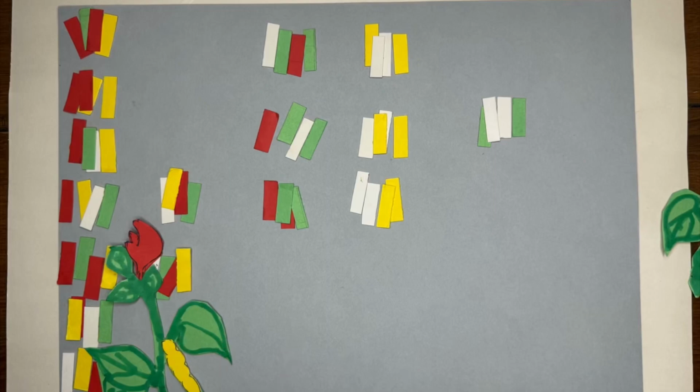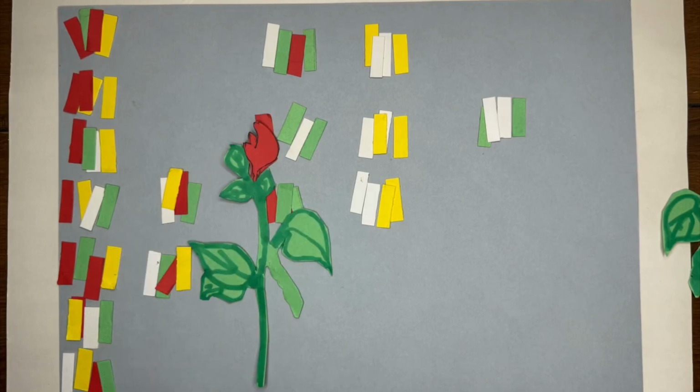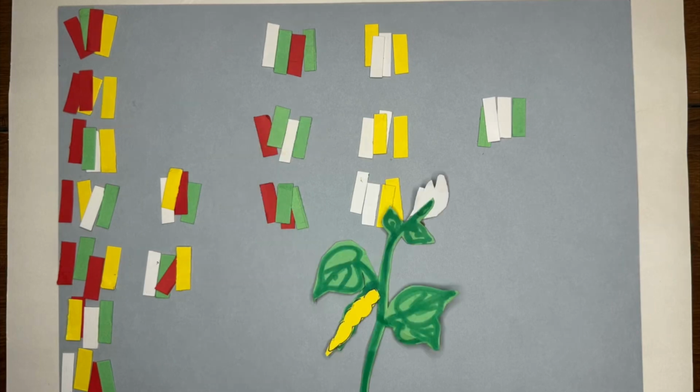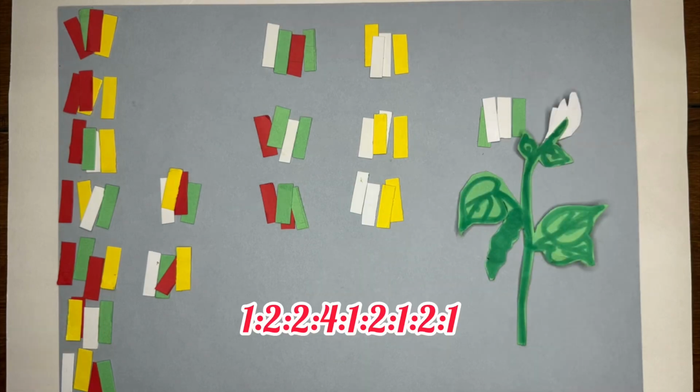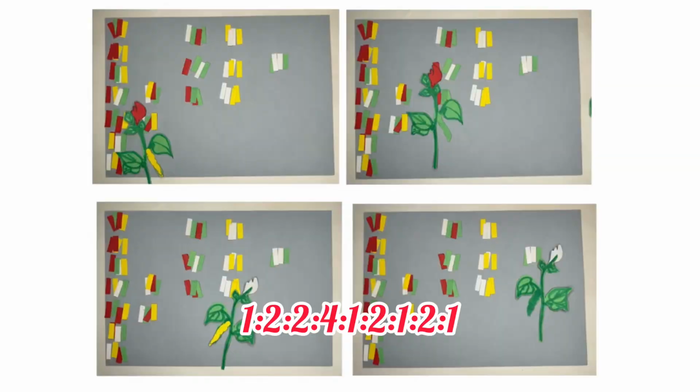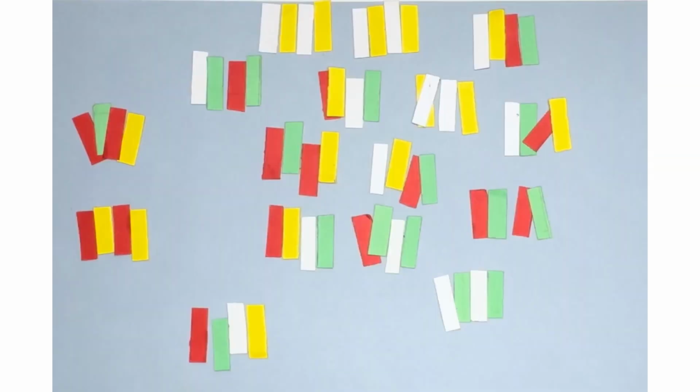The phenotypic ratio of the dihybrid cross in the standard Mendel experiment is 9:3:3:1. We have proved the same here. A dihybrid cross has a genotypic ratio of 1:2:2:4:1:2:1:2:1. Here you can see the genotype. You find it out whether it is correct or not.